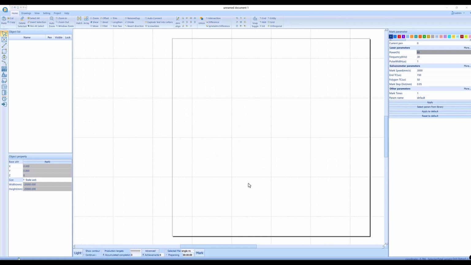So the first thing they did was they increased the number of pens, which are over here, which is how you set the laser parameters for the different layers. So again, in RK-CAD they call them pens instead of layers. The original version had 10, 0 through 9. This one now has 100 different layers, 0 through 99. And I'll scroll way over here so you can see there's 99 different possible pens or layers that you can have. So that is one of the new updates.